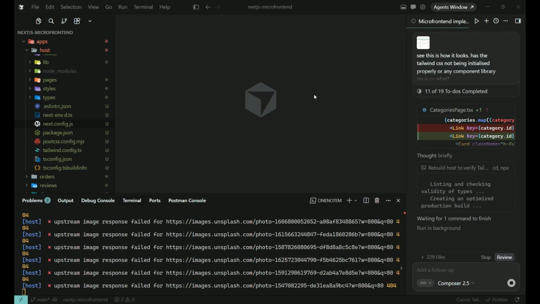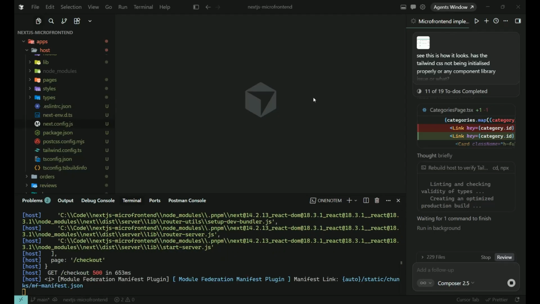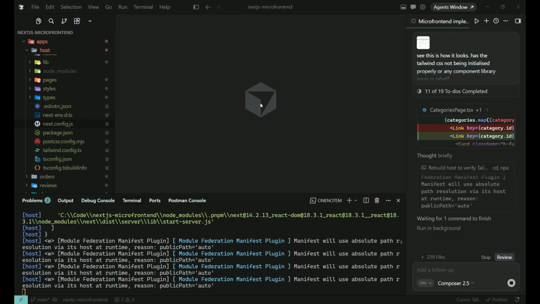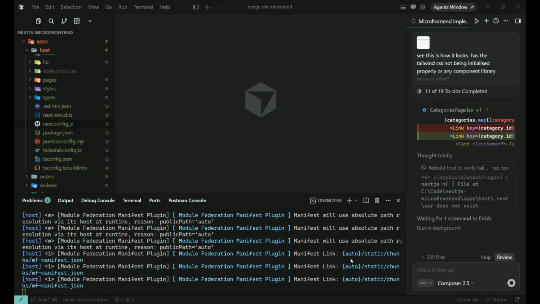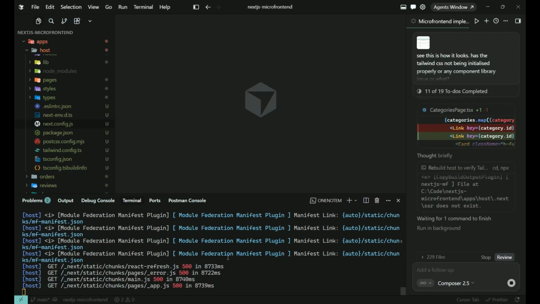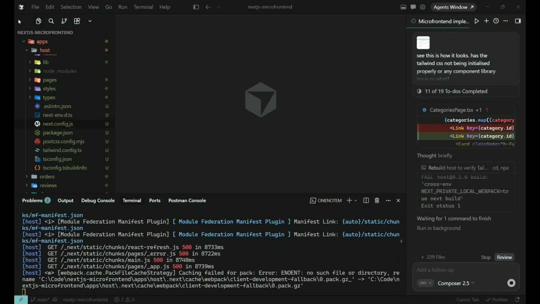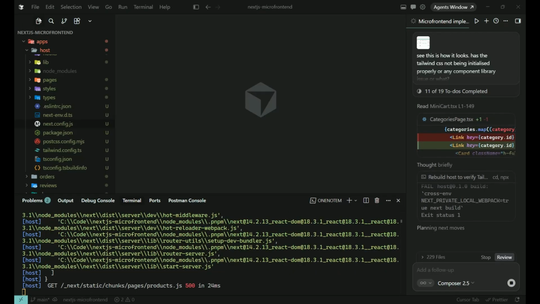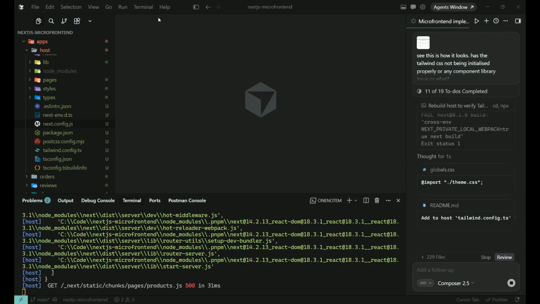Now you can go to the cart, you can click on the checkout, and it will start loading the checkout application. We got into the 500 error for the checkout. That we'll debug later. Let's explore the other aspects of our application.